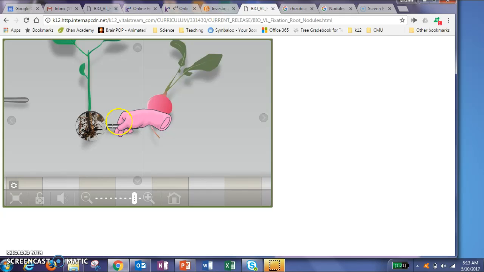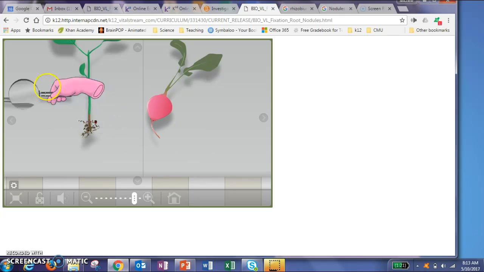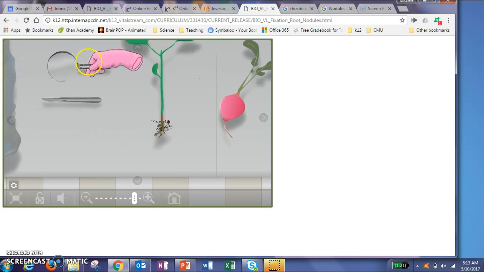Okay, so I'm going to answer the question then, are there nodules on the roots? And sketch. Then I'm going to sketch my radish root and answer the question, are there nodules on the radish root? Then I'm going to look at the similarities and differences between them, and I describe some of those similarities and differences. So now that's part A. I'm going to put my hand lens down and work on part B. To do that, I'm going to just move it over here and then click. So then I need to do part B.